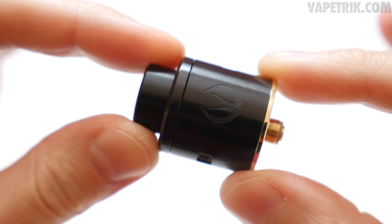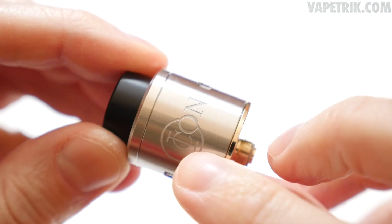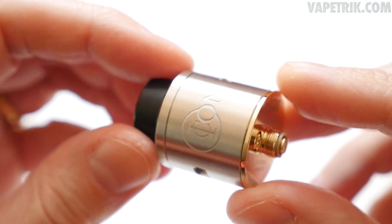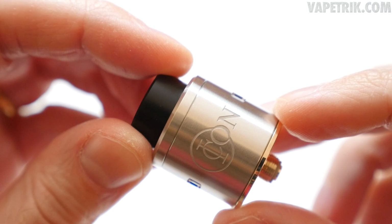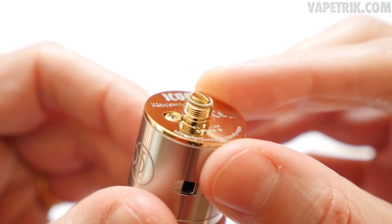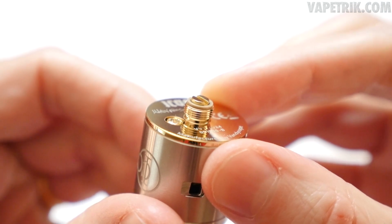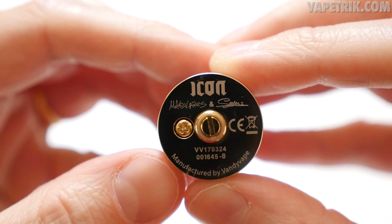So this Icon RDA comes in two color options. You could choose black, or you could choose stainless steel. On one side engraved it says Icon, on the other engraved you got the Vandy Vape logo. Few specs for you. She's primarily made of stainless steel. She's 24mm in width, and she's 31 to 33mm in length, depending on the drip tip you pop in here. It's got a protruding gold-plated 510 pin, and if you look closely, it's got the peek insulator, which protrudes too, so this enables this sucker to be compatible with your hybrid top cap devices. Threads nice and smooth. Also at the base, it's got this Phillips head screw to keep the negative connection secure.